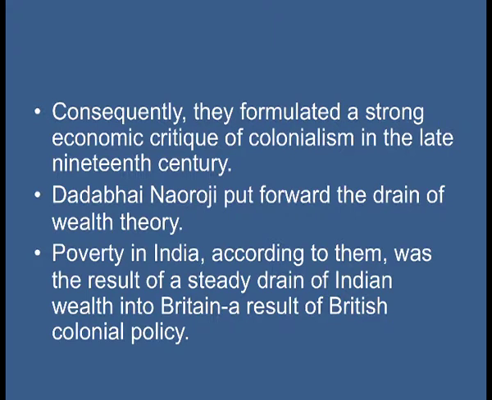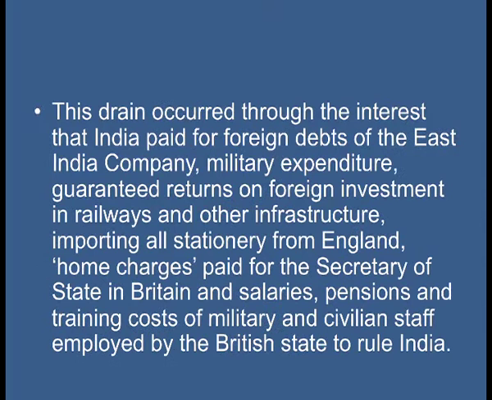Poverty in India, according to them, was a result of a steady drain of Indian wealth into Britain, a result of British colonial policy. This drain occurred through the interest that India paid for foreign debts of the East India Company, military expenditure, guaranteed returns on foreign investment in railways and other infrastructure, importing all stationery from England, home charges paid for the Secretary of State in Britain and salaries, pensions and training cost of military and civilian staff employed by the British state to rule India.